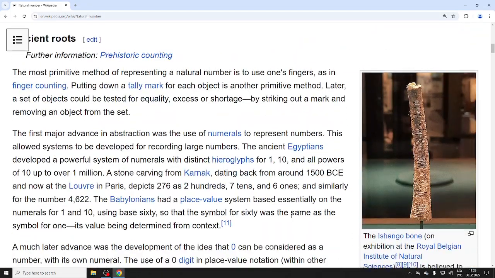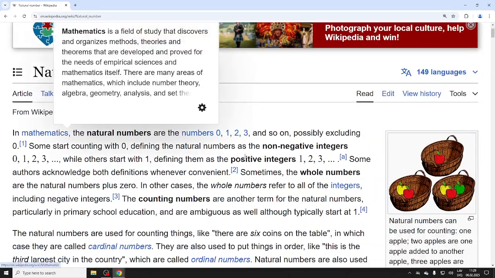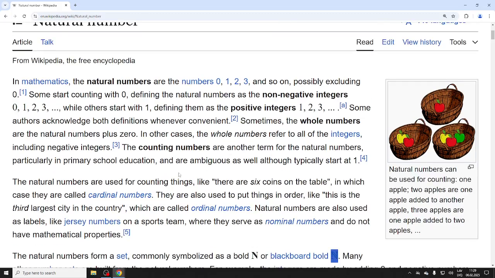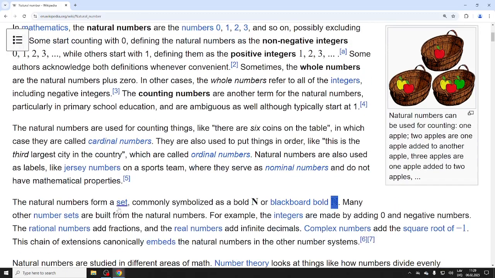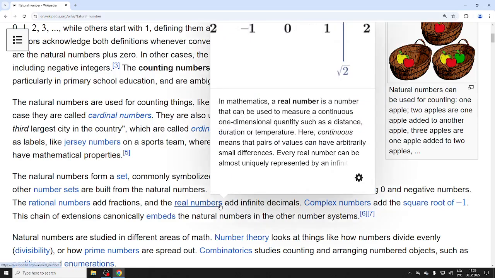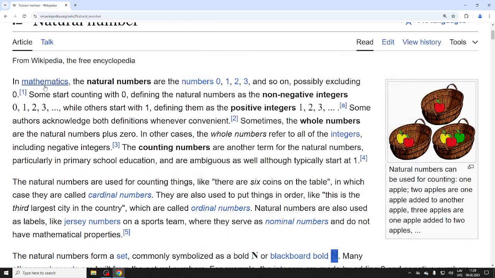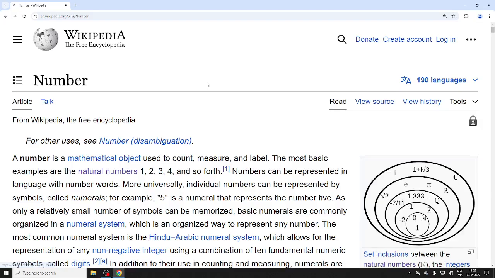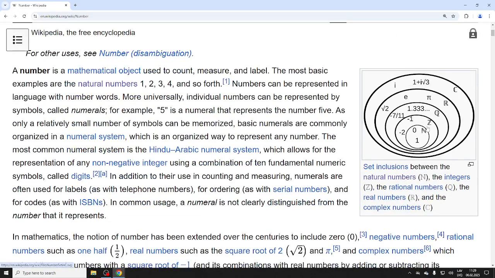So where's my set of numbers? Z. What was Z? I always forget. Z was whole numbers, all integers. So here we go: N, Z, Q, R, complex C. So integers are Z. Real numbers are R. So that's kind of close.